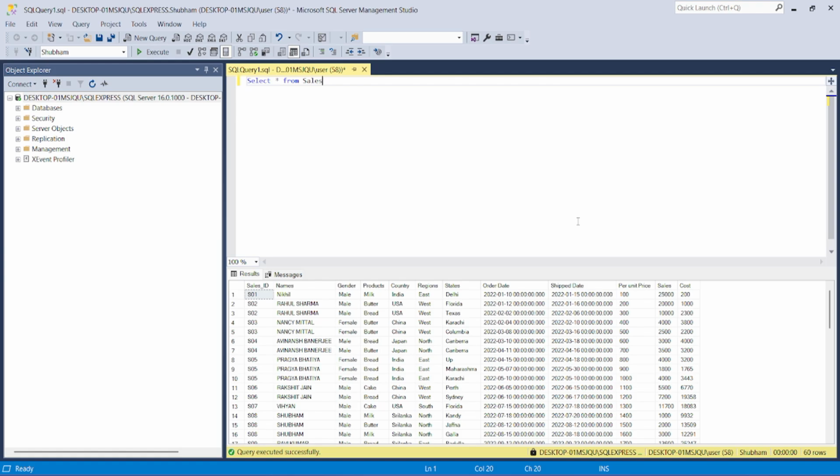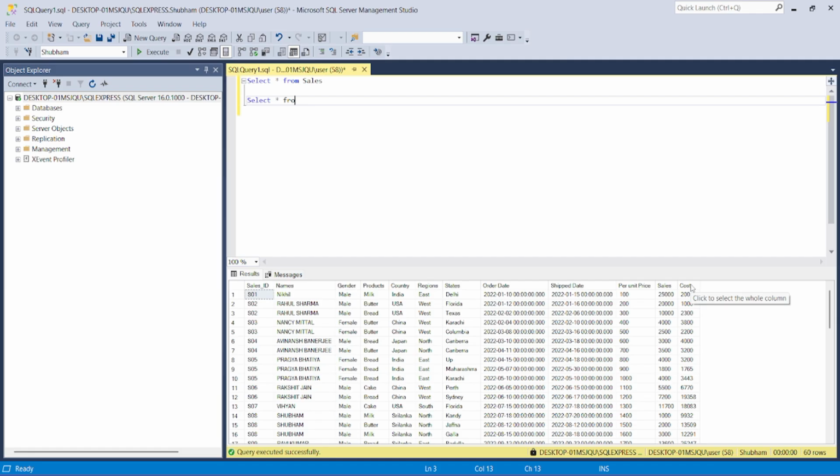So if you try to create an index, there should be a large table, more than 1000 rows. And now, let me write one query here. I want to fetch only those records whose cost is greater than 500 and less than 5000. So now let me write this query.